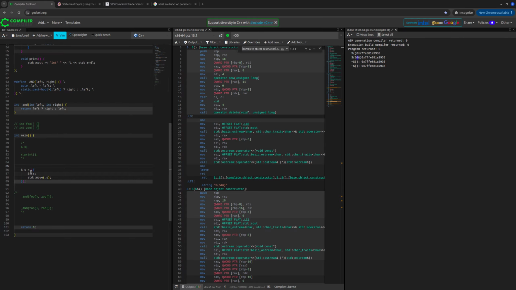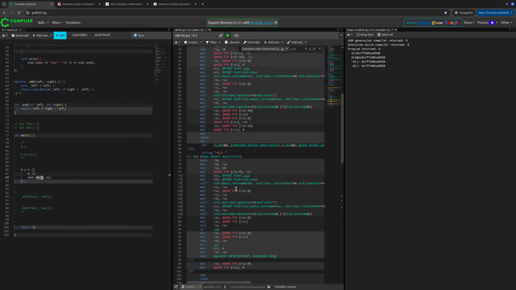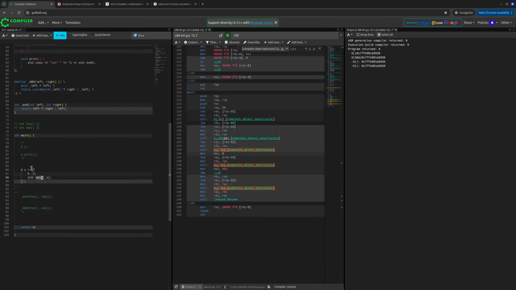And that is pretty much it. Let's just check out the assembly code for this. So the assembly would be, I construct it, I move it. And that move would be just called here, which is great. That's how it should work.